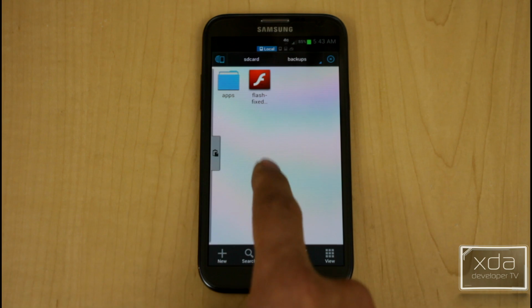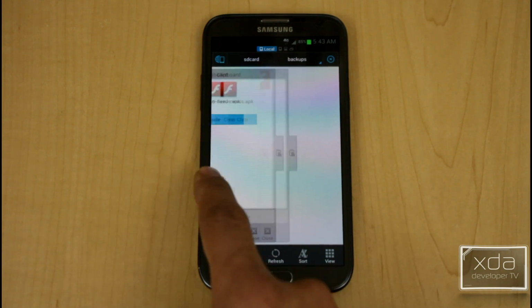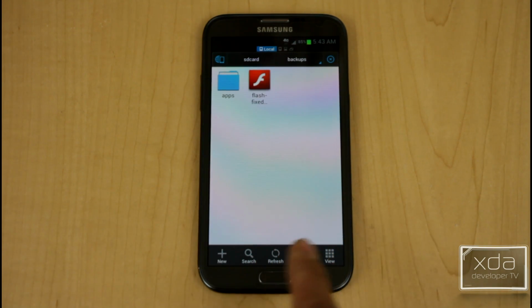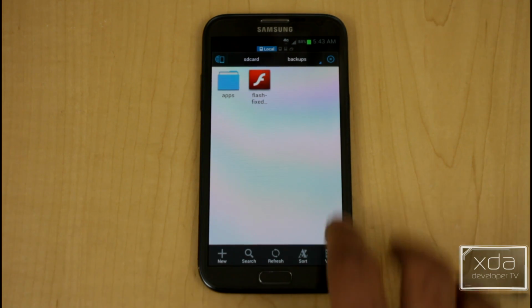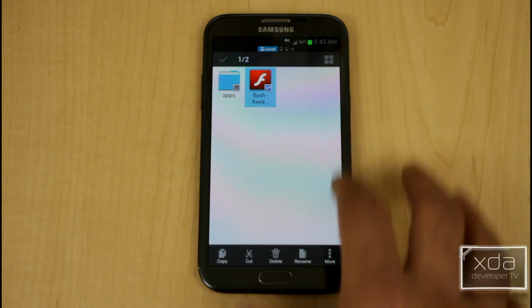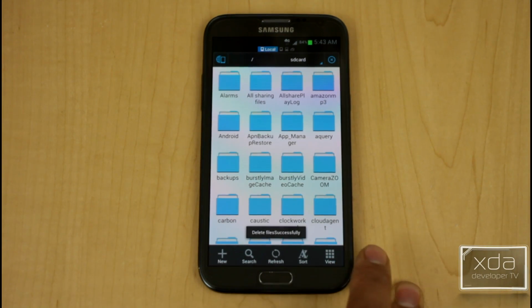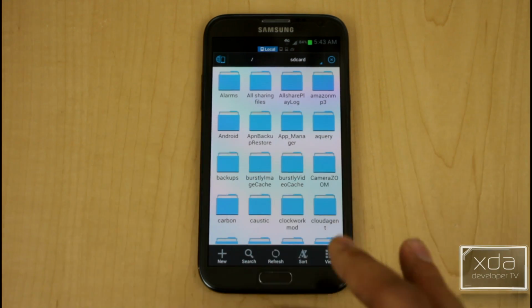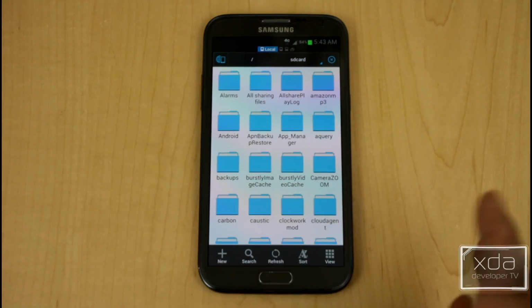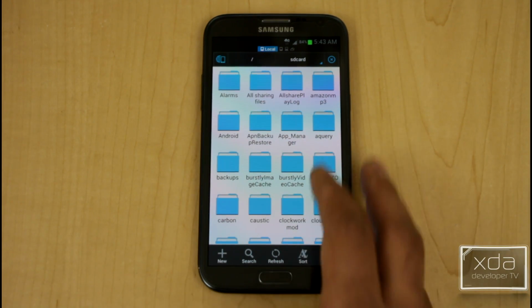Now the nice ability here is that it keeps a running list of the current file that you just transferred, and you're able to paste it again if you want to, or take it out of cache, for lack of a better description. And then of course you're able to press and hold and then delete. That's just standard stuff. The interface on this application is a lot simpler. Keep in mind, this is a free version. There's no paid version at this point.